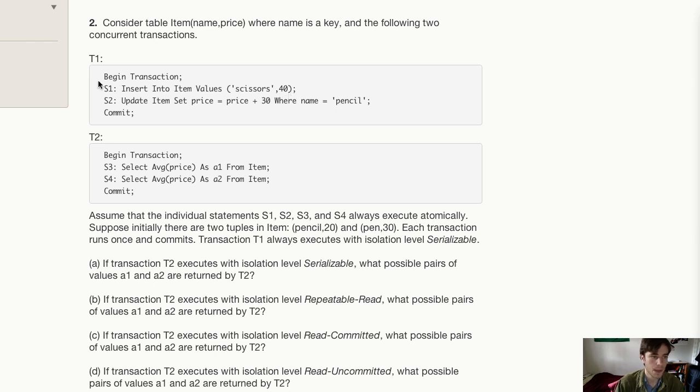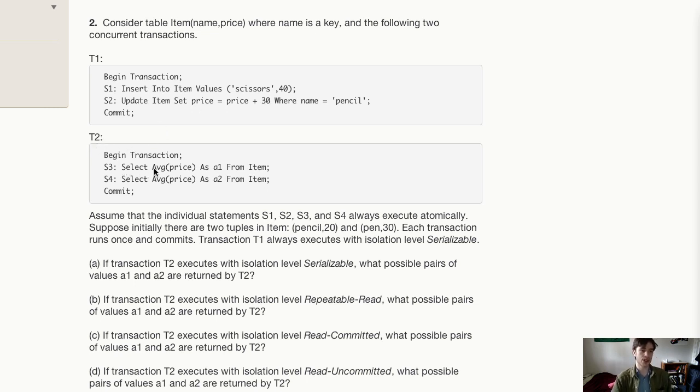T1 inserts into item scissors with a price of 40 and updates the price of pencil to be its original price plus 30, and then it commits.